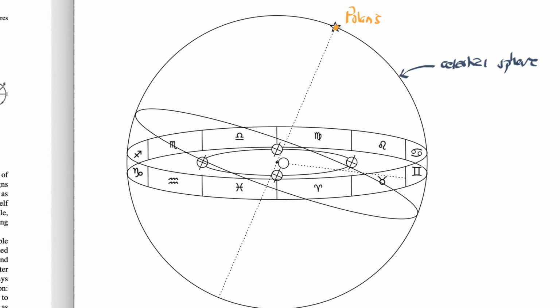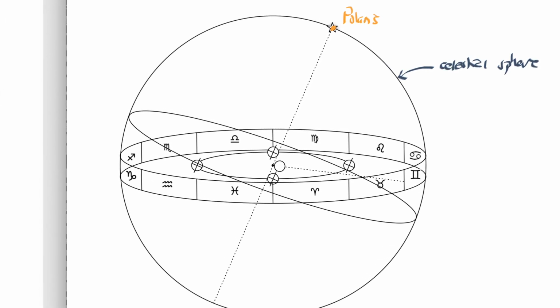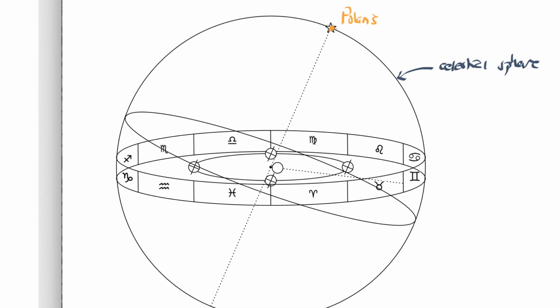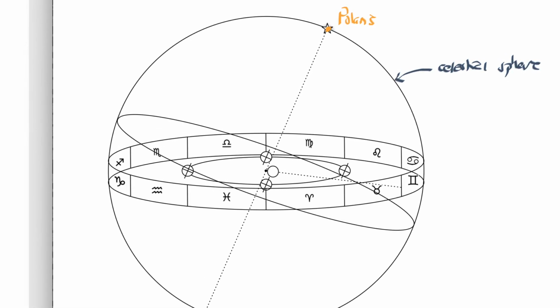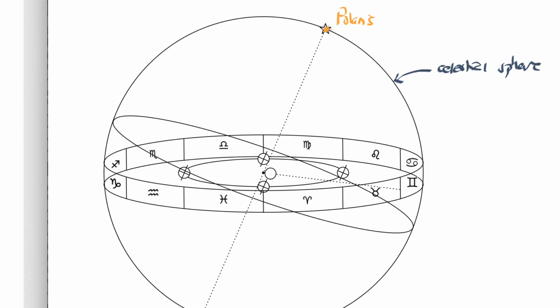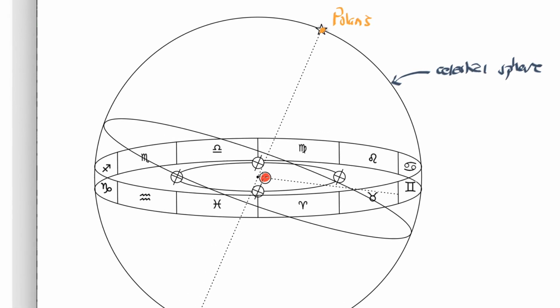He thinks that instead of this entire sphere rotating around, he thinks of this sphere as fixed, a sphere of fixed stars, and the whole thing is not rotating. Instead, he's going to say the Earth is spinning and moving around the sun. So let's draw where the sun is. In the center, he puts the sun at the very center of this celestial sphere.